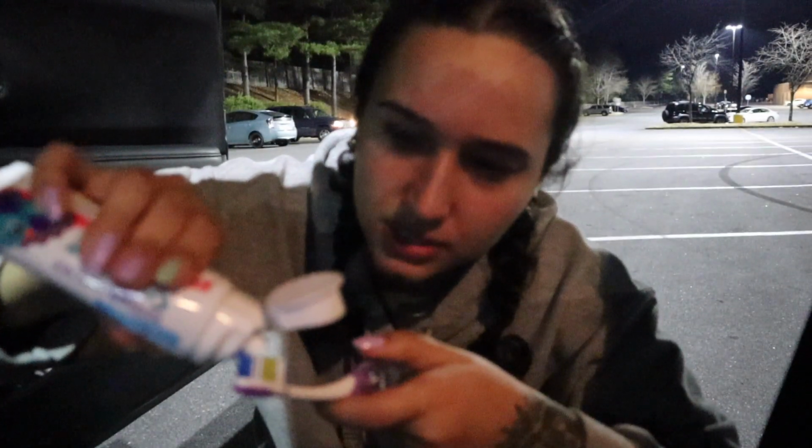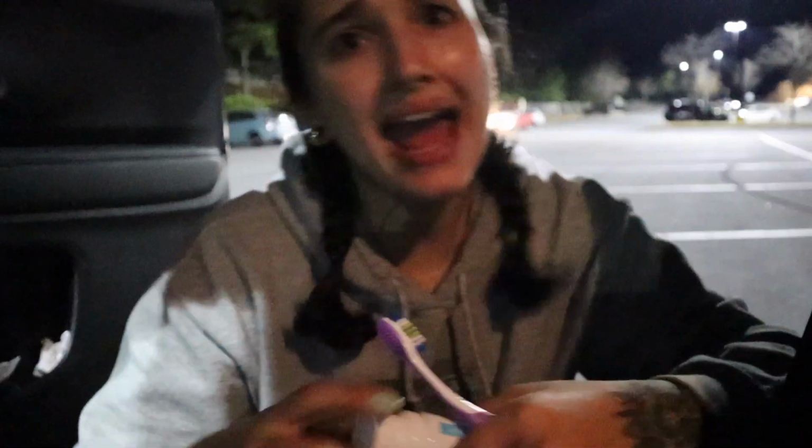I took a wipey to my face because I don't have it in me to wash my face in a parking lot yet. I will develop, you know, the balls later. But I will be brushing my teeth because of that Beyond Meat taste in my mouth. This is a kid's gel toothpaste, but I got it for free, so whatever. Oh, it's not open. I feel like I'm doing something illegal. How dare I brush my teeth in a parking lot? Keep thinking about the dog. Also, I keep thinking, what if I have to pee again for morning time? That was very unsexy.